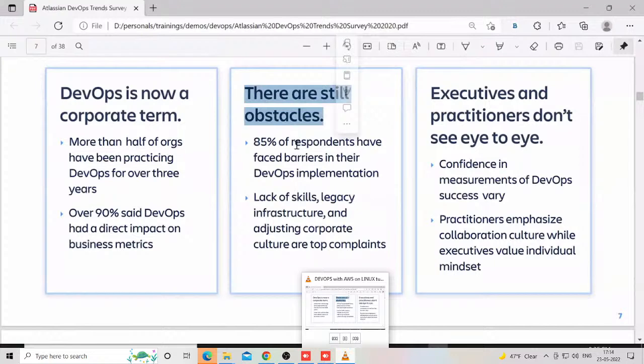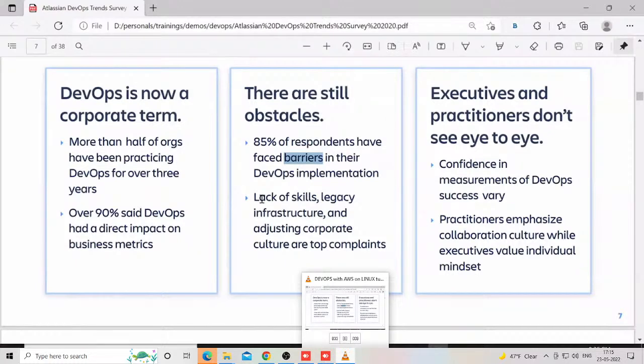So 85% of the respondents have faced barriers in their DevOps implementation. Why are they facing the barrier? Barrier means the obstacles, the problems they are facing in implementing DevOps in their company. 85% of the members, around 400 plus members who participated in this survey, said they are facing issues in implementing DevOps in their company.